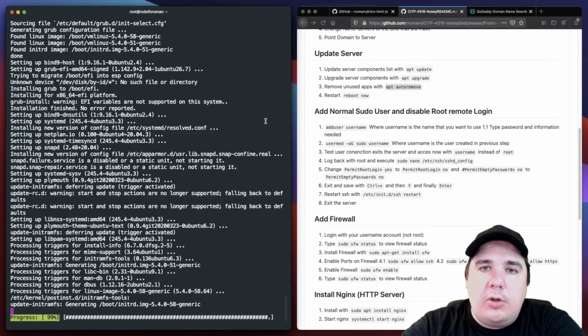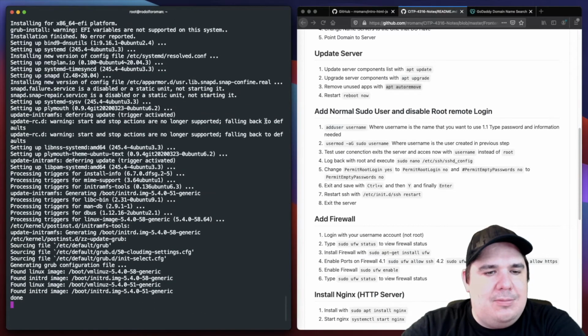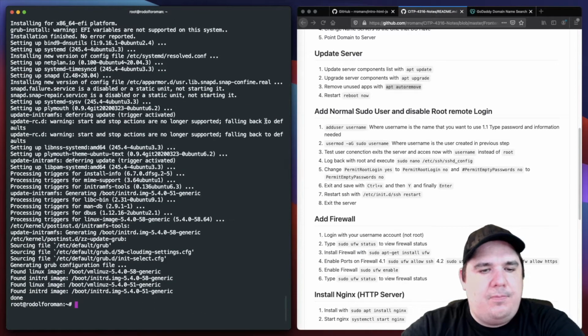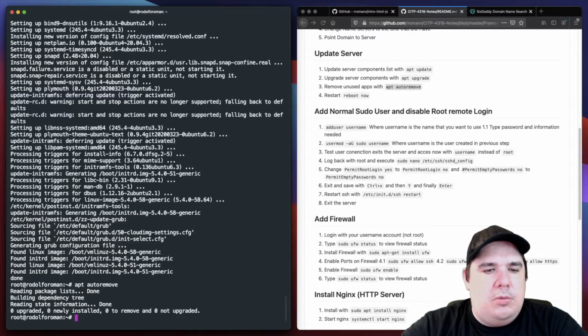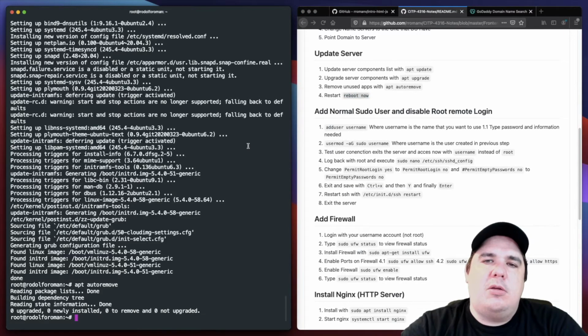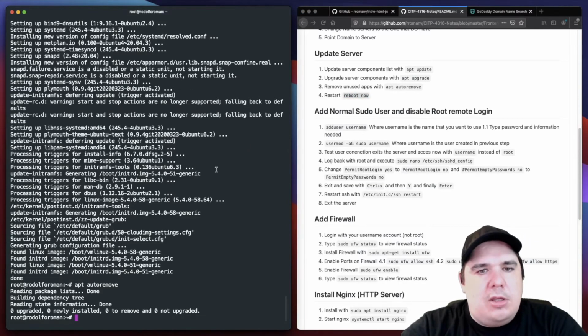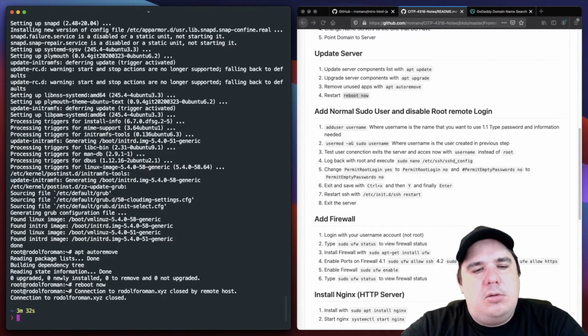And this is the longest 1% process. There you go, done. Cool. So we do the apt autoremove. Oh, nothing needed to be removed, perfect. And just to be safe, sometimes it's needed, sometimes it isn't, depending on how updated the dependencies were already. But it's just a simple review the first time you do it.